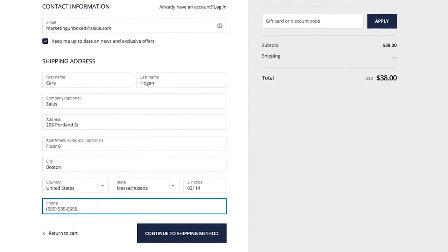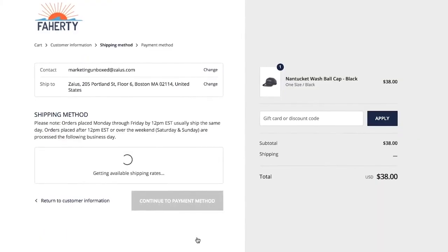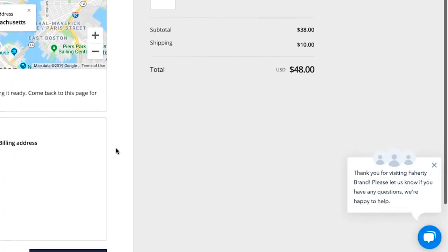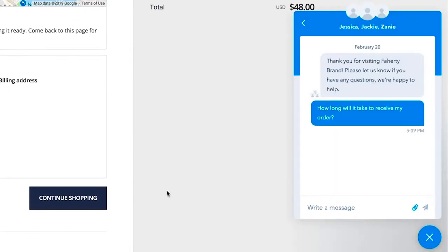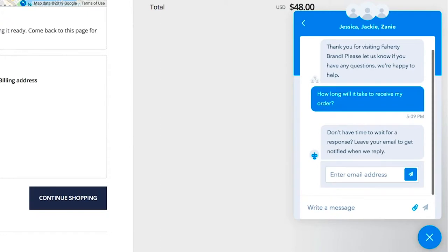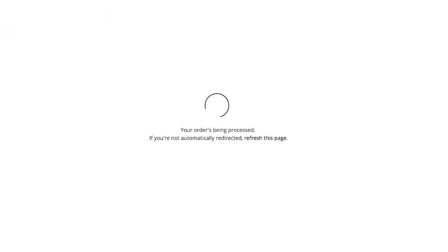Now listen, their ads are fine, but there's a little bit more that they could be doing. Now as we sailed through the checkout process, we noticed a chat message waiting for us in the bottom corner of the screen thanking us for visiting, so we decided to test it out. Unfortunately, there wasn't a live support team manning the chat, which was disappointing. Instead, the chat prompted us to submit a support ticket via email to have our question answered.